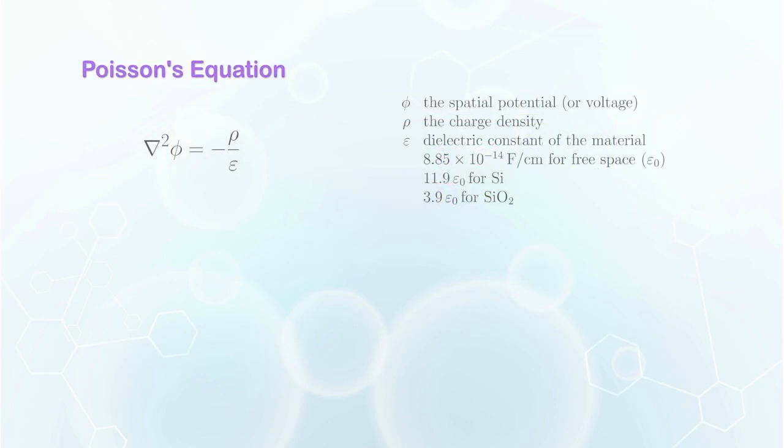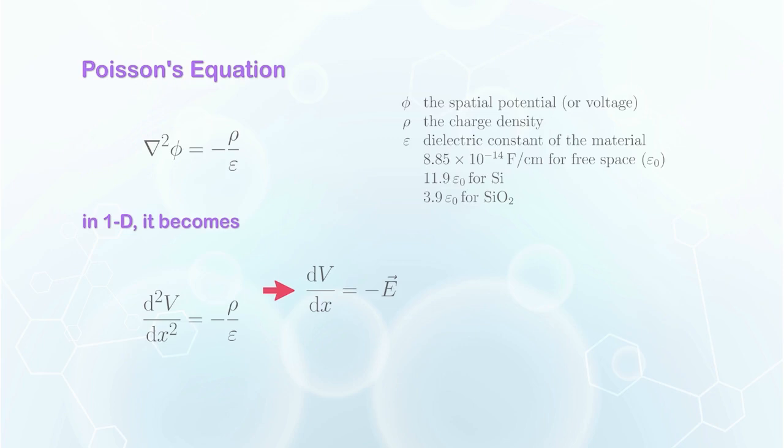Poisson's equation is written as the Laplacian of the voltage is equal to the negative value of the charge density divided by the permittivity of the material. It looks a bit complicated, but it is only a simple equation relating voltage, electric field, and charge density. In 1D, it is simply the second derivative of voltage equal to minus charge density divided by the permittivity of the material. And you should know that the derivative of potential is simply minus electric field. The minus sign indicates that electric field is pointing in the direction of decreasing voltage.